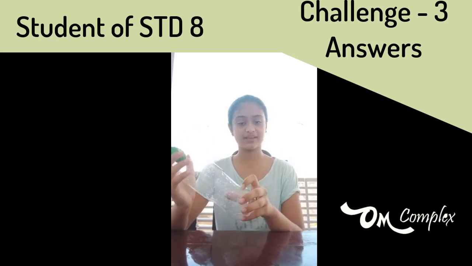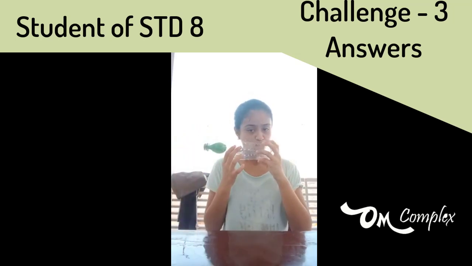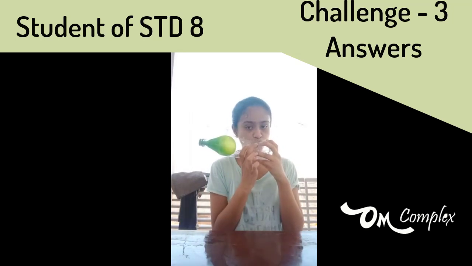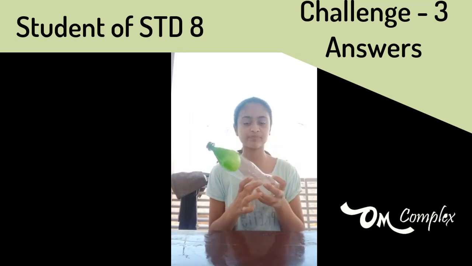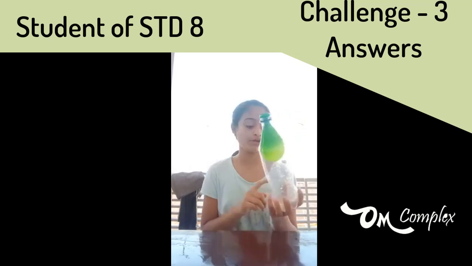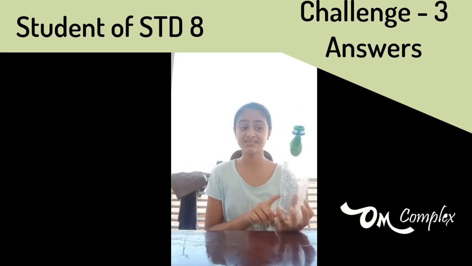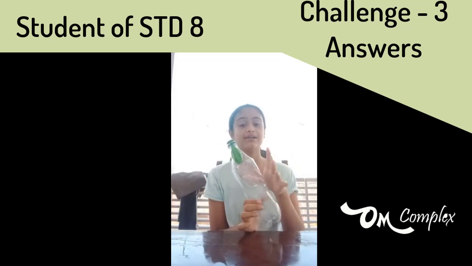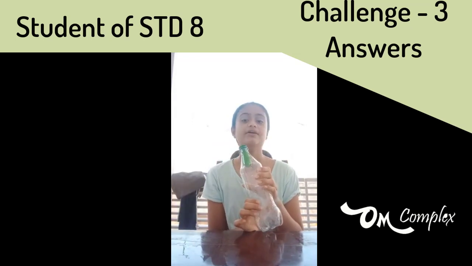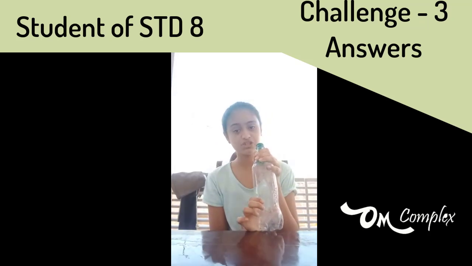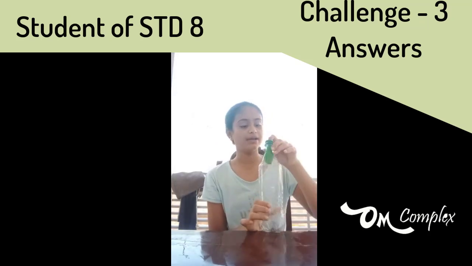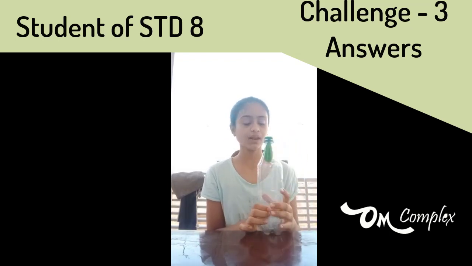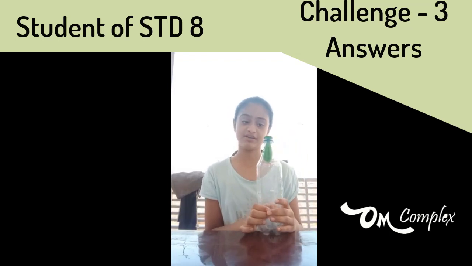Now let's see an experiment. Do you know why this balloon blew when I sucked the air from the hole? This happened because I have sucked all the air from this bottle and the bottle is empty. So the balloon will get sufficient space to get blown and it will suck the air from this room and get flattened. Now I will pour some water in this balloon.